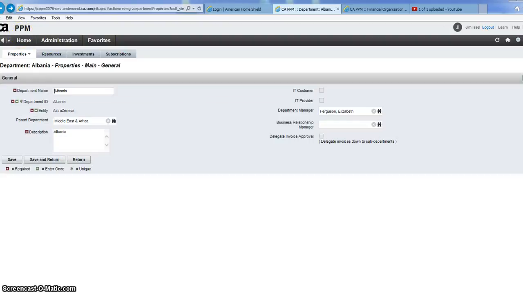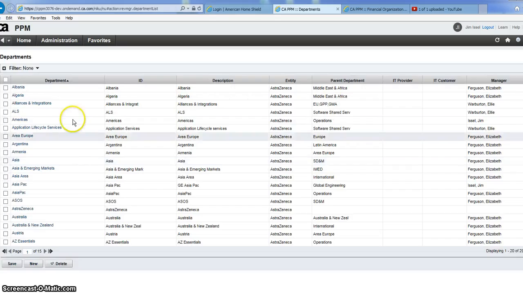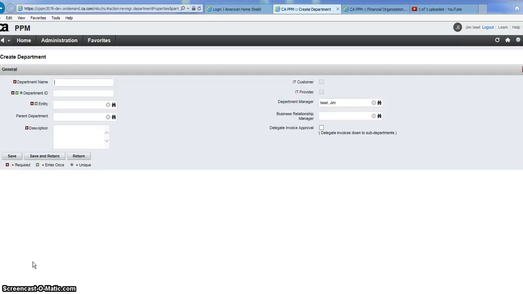So if I'm going to create a new, let me just get back out of here, and I hate it when they don't have return buttons on the screen. If I go back here and I say I want a new department, so I give it a name and I'll call it test department, and this is development, so I can do this, and I'm going to label it with my initials so everybody knows it's me fooling around. I have to associate the department with an entity. There's only one, but I've got to have that association.